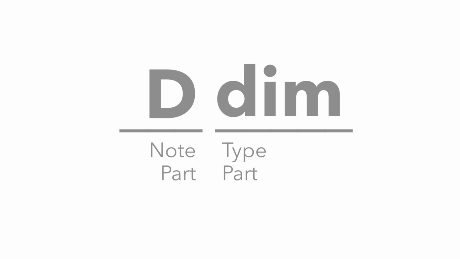So let's do another one, diminished. You could have a D diminished chord. Well, you could also have an E diminished chord or an E flat diminished chord, okay? When you're learning guitar in the beginning, you're probably just learning these chords randomly, but the best way to look at them, again, is those two parts of the chord. There's the letter or the note part of the chord, which, by the way, includes flats and sharps, okay? So that's any letter, A to G, and a flat or a sharp, okay, or empty. And then there's the type of chord: major, minor, diminished, anything like that, okay? So keep that in mind, that chords always have those two parts.